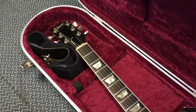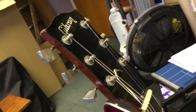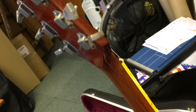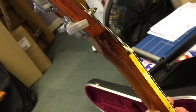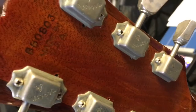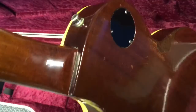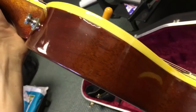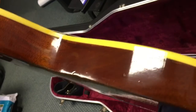Some people are saying is it a 1950s? Is it 60s? It's actually approximately 1970. As you can see it's had a fair few knocks. The reason that we think it's the 70s is it has what they call a neck volute. You can see the neck is actually made out of three pieces of mahogany, but interestingly it doesn't have a three-piece body, which I believe a lot of guitars of that era did. So that puts it at approximately 1970, maybe even late 69.